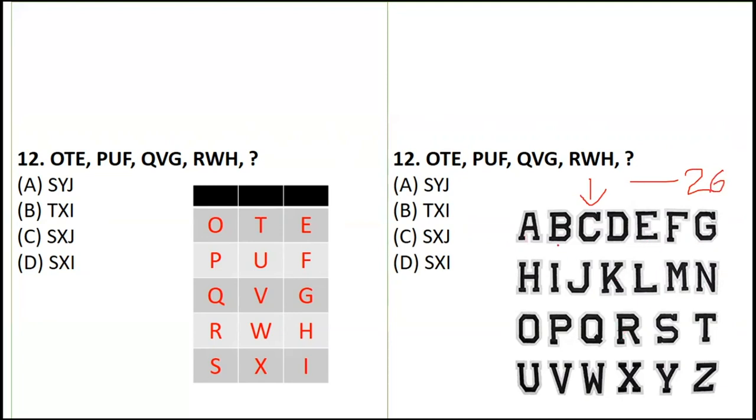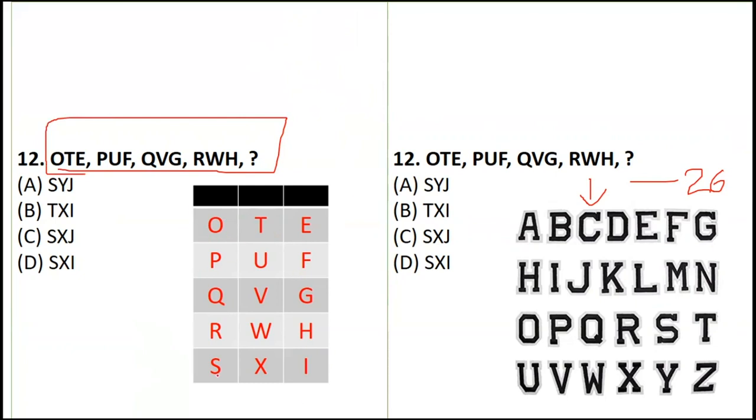Normally what I have taught you is that you better write it in groups of 5, 5, 5, and 1, or if not possible, 10, 10, and 6, depending on how much space you have. This type of arrangement makes it easier to count the number. You can follow whichever technique or method you are using to come to the answer very quickly. The technique I follow is that I list out the alphabets in table format.